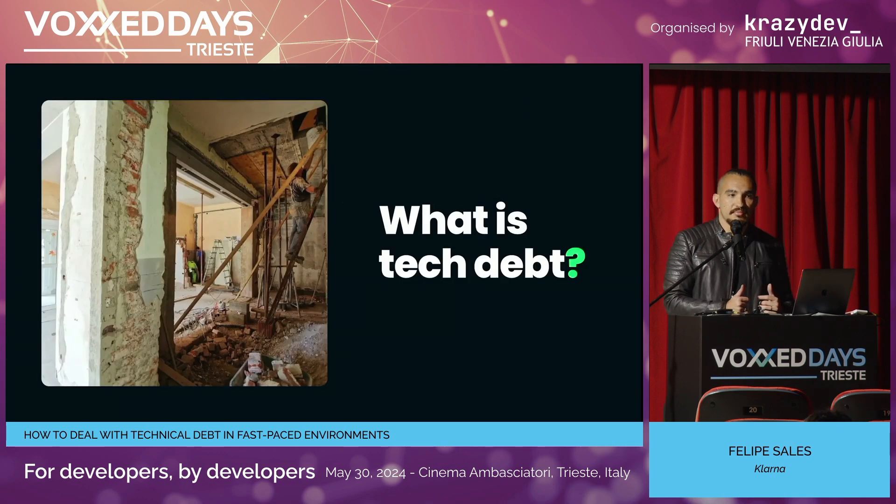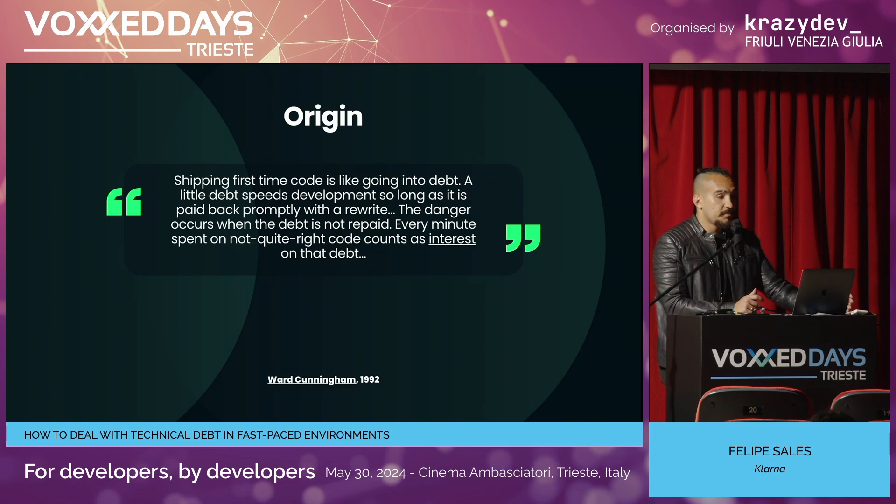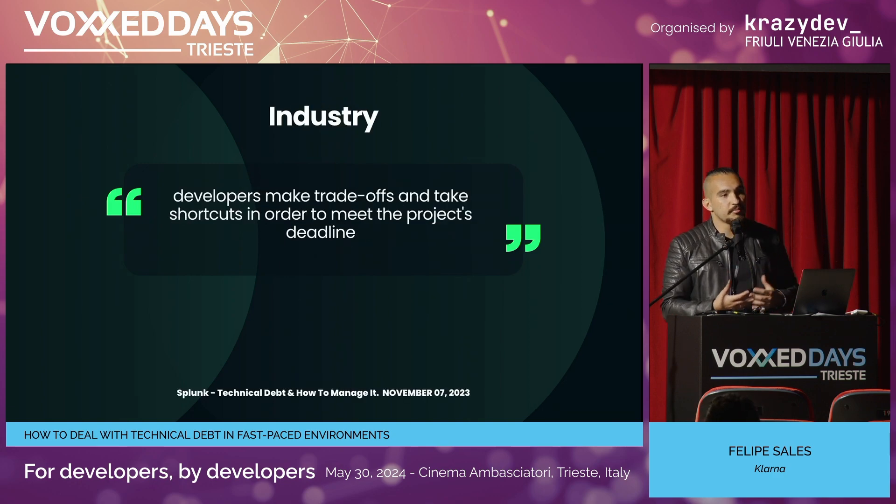The first thing I want to clarify is what I mean by tech debt. I found out I didn't really know about tech debt until I had to research this presentation — it was a term that appeared but I never knew where it actually came from. The definition comes from 1992, from Ward Cunningham. The context was that he was trying to explain to a stakeholder why he had to refactor the codebase before implementing a feature — which I believe we can all relate to. It was a Smalltalk application in the financial sector, which is why he made a comparison with debt. The simple definition is: we developers make some trade-offs to meet deadlines, and if we don't fix that fast enough, it's going to make our lives harder in the future.